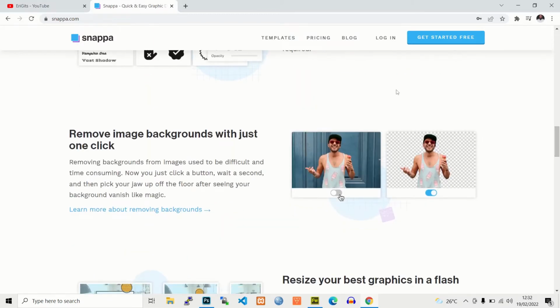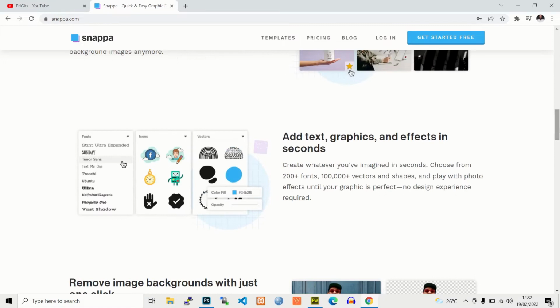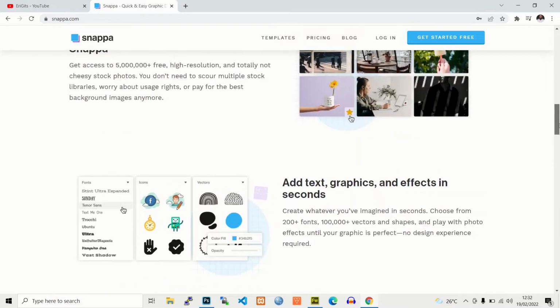You can see some of the advantages: you can remove image background with just one click. So if you have an image and you want to remove the background, you don't have to worry about that. You can use Snappa to do that. You can add text, graphics, and effects using Snappa.